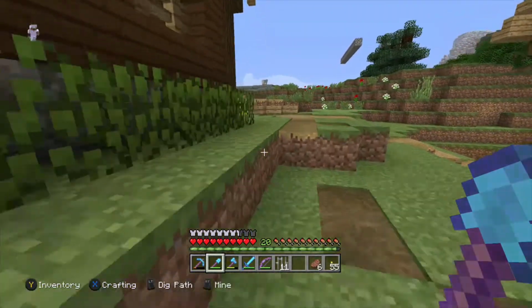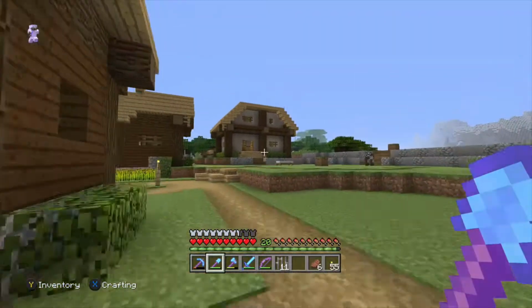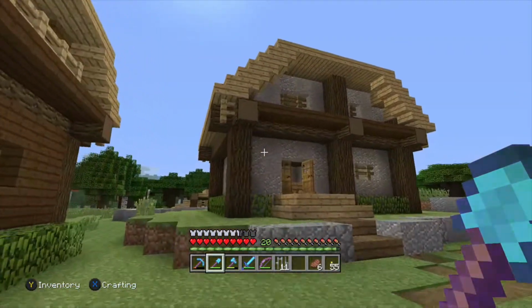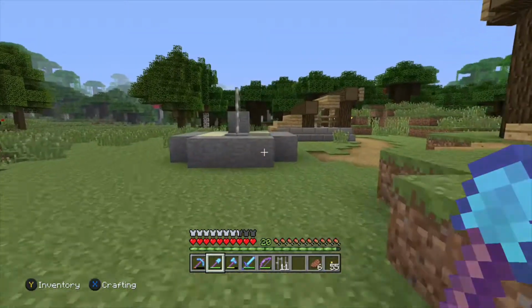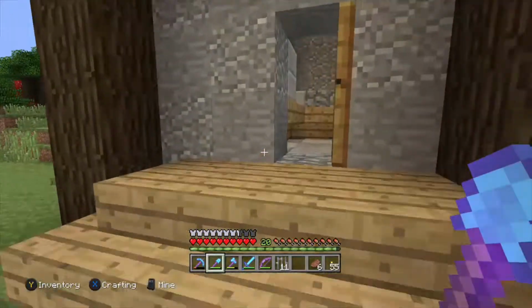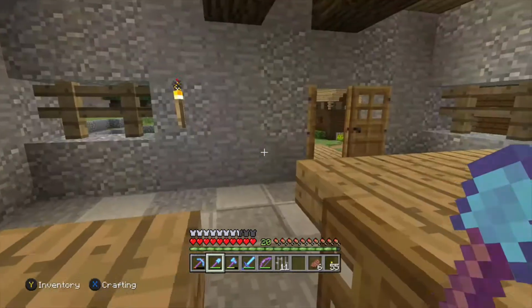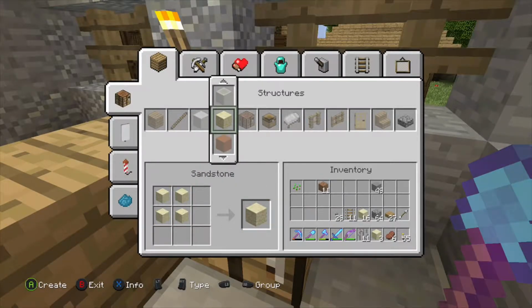So let's go back on over to our shop, and the front of it is kind of growing on me a little bit. It needs something still, though. It's missing something. I don't know. We'll figure it out. So let's get our sand. Oh, we need to turn it into stone. Sandstone. I like the way this looks. This is a cool little area in here. Little work area. All right, so sandstone. There we go.